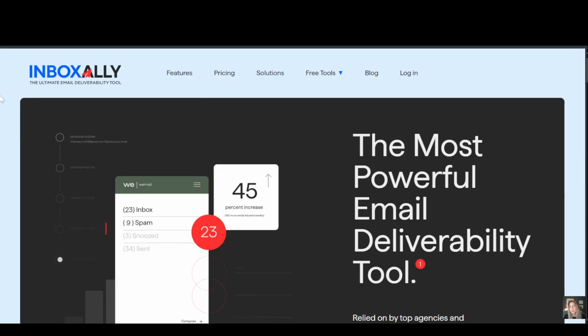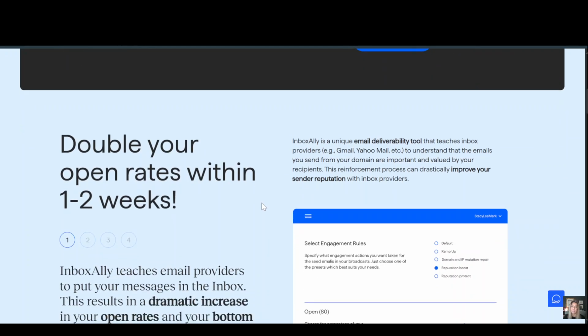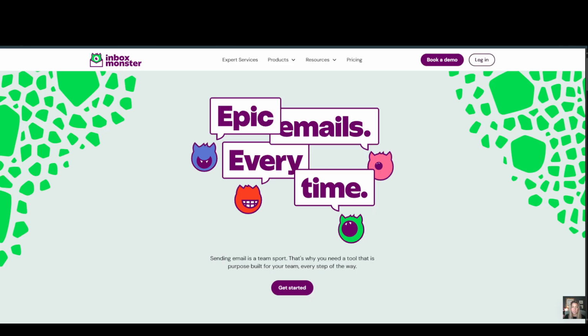However, another use case for, say, InboxAlly would be if you have a damaged email sender reputation, I would recommend looking at InboxAlly, who can actually help you repair that. So do keep in mind that these tools are quite similar, but the key differences are really, really important to remember in terms of the tools itself.